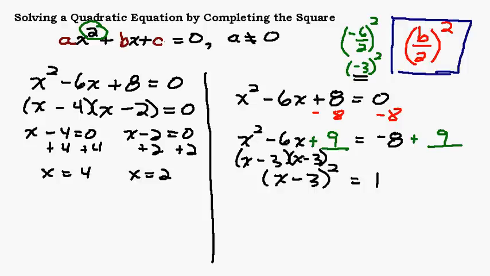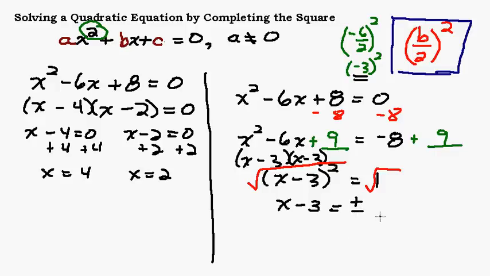Once you create this perfect square trinomial, the next thing you want to do is get x by itself — get x out from under this squared thing. So we're going to get rid of that squared by taking the square root of both sides. On the left-hand side, the squared and the square root cancel each other out, so we end up with just x minus 3. And remember what we have to do on the right-hand side when we take the square root — we've got to do plus or minus. The square root of 1 is just 1. Last time we had the square root of 53 and couldn't simplify it, but here we have a perfect square. Square root of 1 is 1. If you end up with a perfect square like this that you can simplify, that means the original problem was factorable.